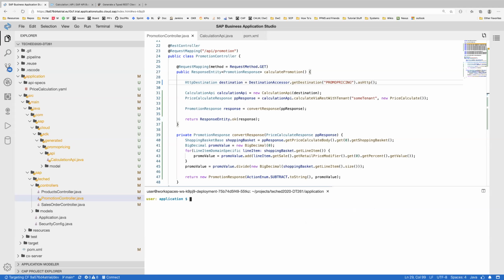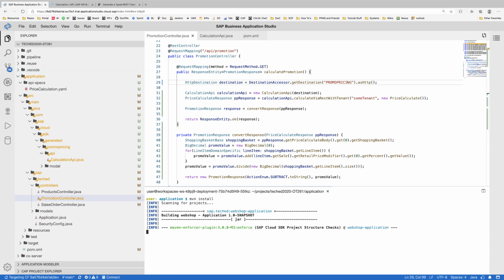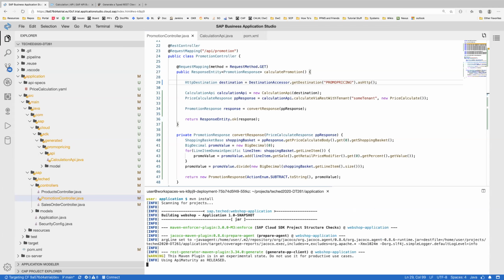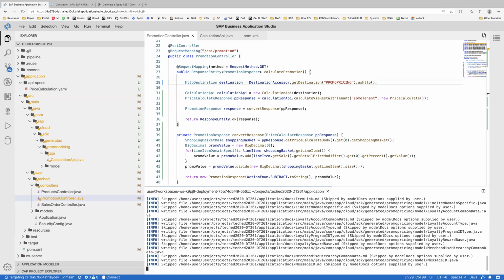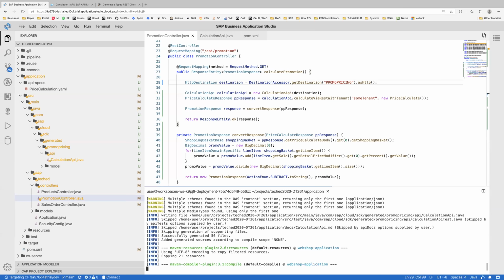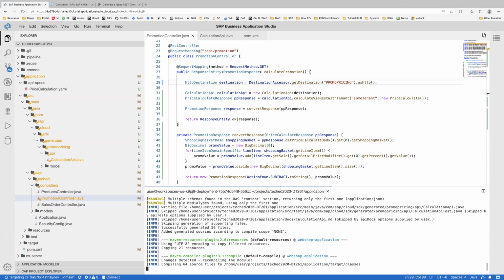Good. Then I think let's run this application. Let me just install once and see that everything is fine and that we haven't missed anything. That looks all right.